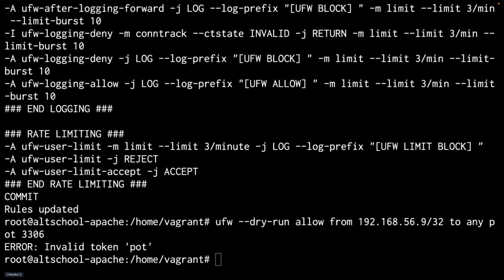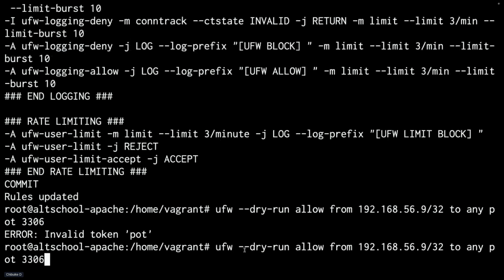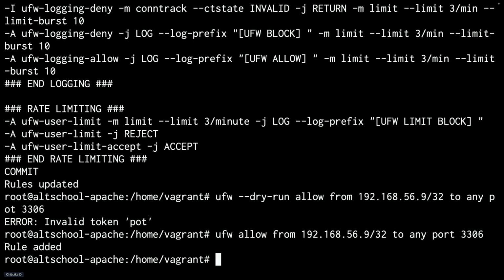The dry run is just for testing. When you want to run the command, you don't need to put the dry run. You just need to remove the dry run and run it, and it adds the rule.